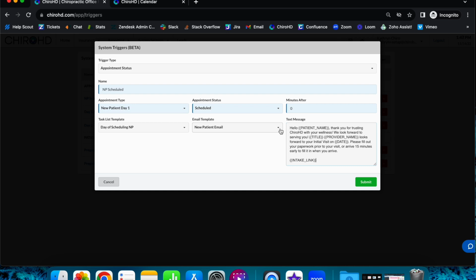So keep in mind, triggers are really helpful. They can do right now 3 functions for you automatically based on 2 small tasks, either a status of appointment happening or a tag being added to a patient's profile. This is an easy way to have automated functions go out to your patient so that you don't have to think about it. A common way to use a trigger is to send out our reputation management link. We have a separate video for that, so I would refer to that video, but that's a way to send out Google reviews and Facebook reviews and have the system automatically do that for you.